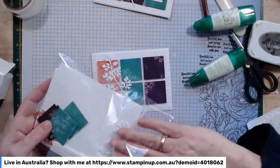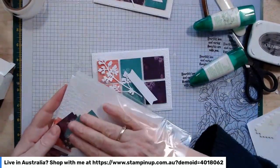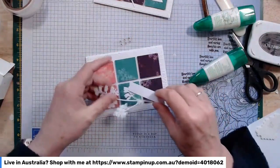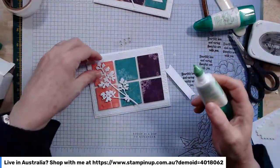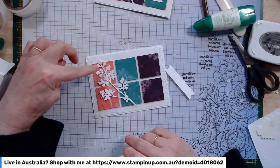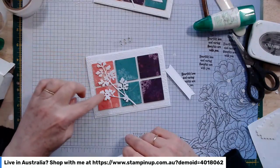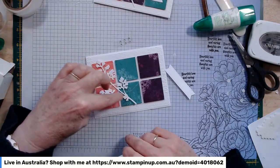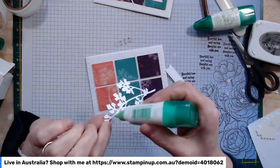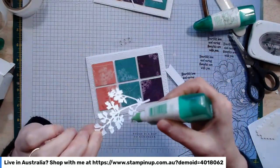And again, we've got our stitched banner from the Stylish Shapes, which we're going to use, and some iridescent rhinestones, which we're also going to use. So I'll pop those out. Okay, so I'm going to just glue our little leaves onto the squares that we've suspended. So you can see where you're going to need the glue. Just some glue on those top leaves there, some glue on those leaves there, some glue on that stem, and some glue just on the top of that little leaf there. You just want to put your glue where it's actually going to stick to something and not be suspended in air. Well, that wouldn't matter too much, it'll dry.